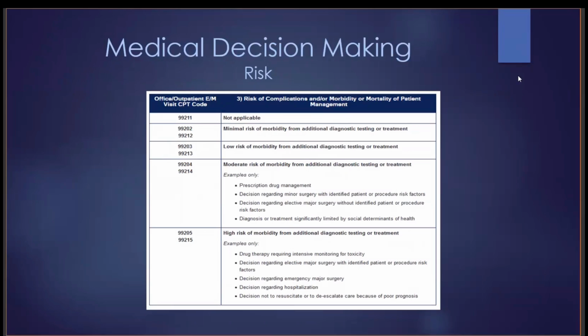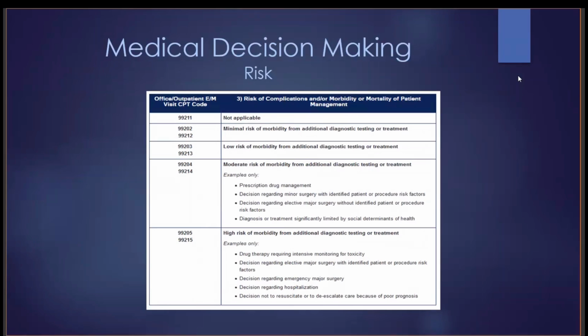For a level 4, we do have some examples. So that's prescription drug management, probably the biggest one that we see. And that includes new prescriptions and refills. So if you are having that ADHD patient come in who's stable on their medication, you're still assessing, even though you're just going to refill the medication they're currently on. You're still doing that assessment of, how is their weight gain? How is their appetite? How is their mood? You're still assessing to make sure that that medication is appropriate for them and that their dosage is appropriate. So we still count refills under prescription drug management.